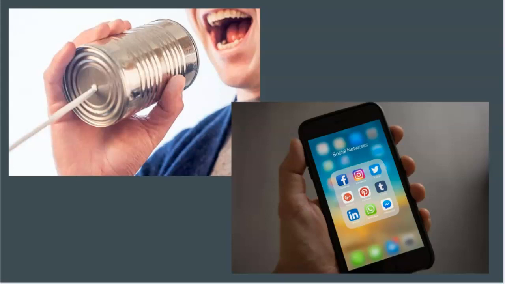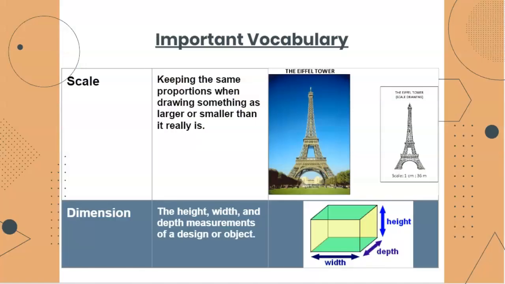Whenever communication is engaged in, it's important to use the correct materials and tools to have that communication work effectively. For example, if you decided to make a telephone call, you would have much more success using a cell phone rather than using a tin can and a string. And so I want to talk to you today about how engineers communicate their excellent ideas effectively so that people understand them well enough to be able to reproduce and build them.